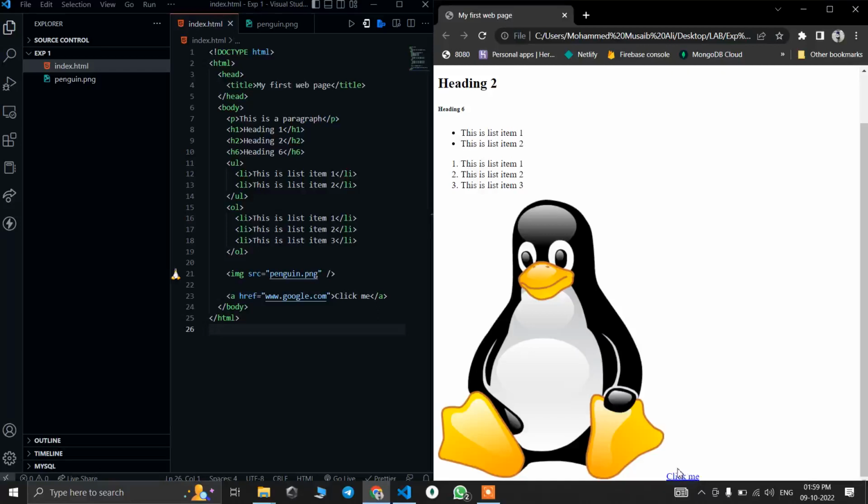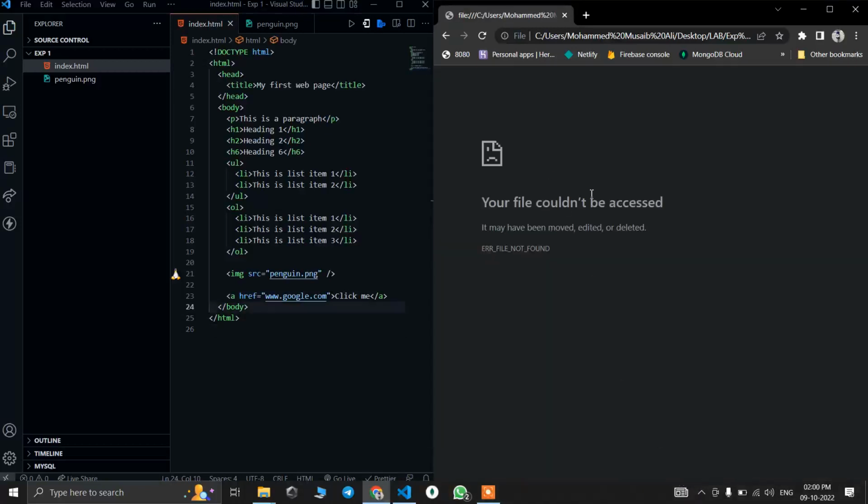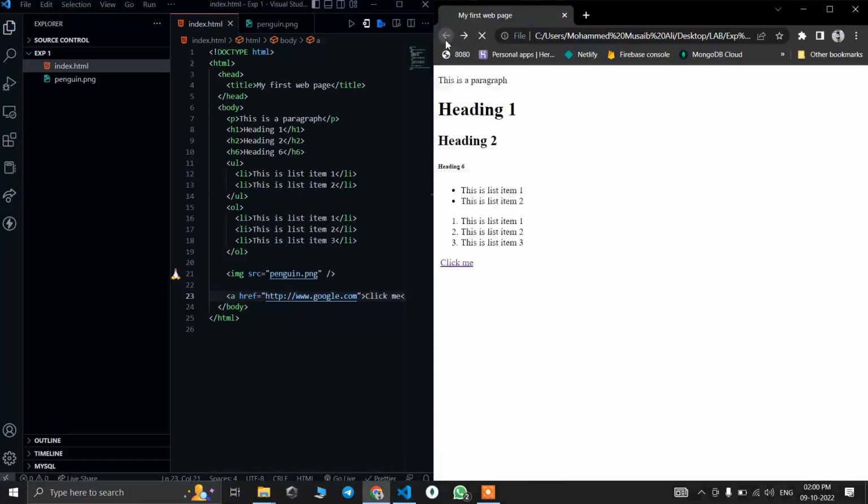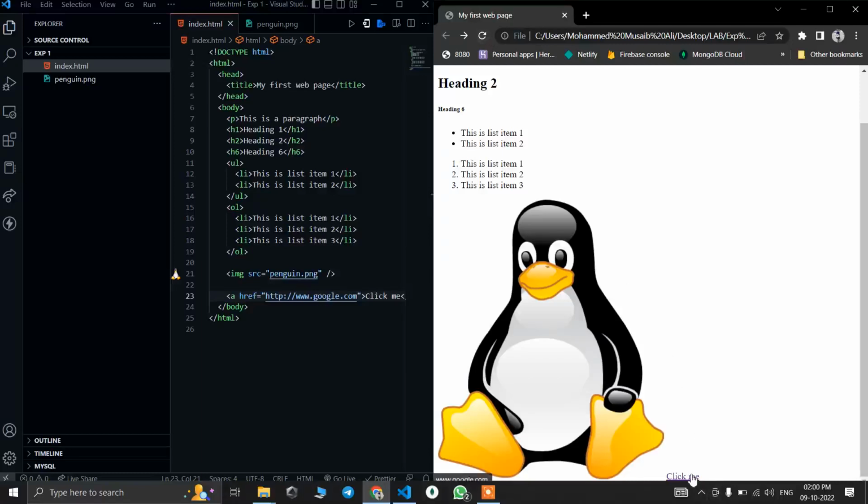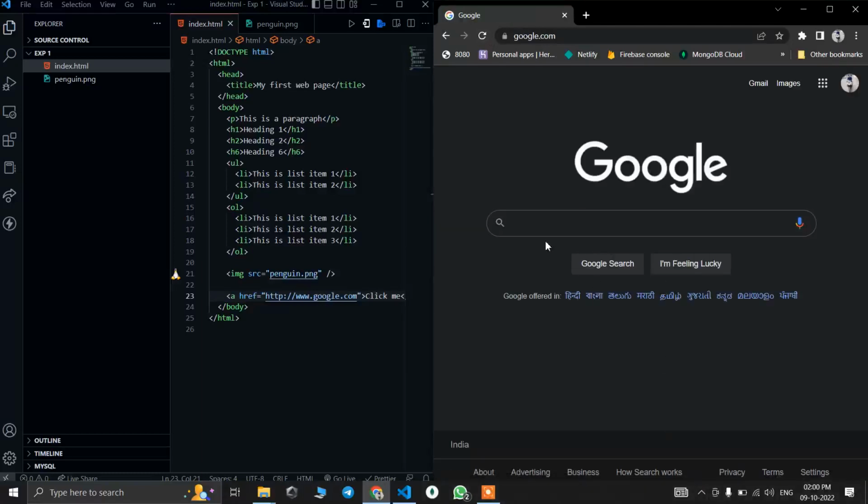After clicking, I am getting here. Now I am seeing the click me code over here at the bottom of that image. Yeah, now we didn't get that page because you see www, it will be searching in my own folder. For that I have to write HTTP, so that the control will be transferred to the hypertext transfer protocol, which is used for my internet connection. Now we will be putting HTTP. You see, we got the google.com page over here as a link.